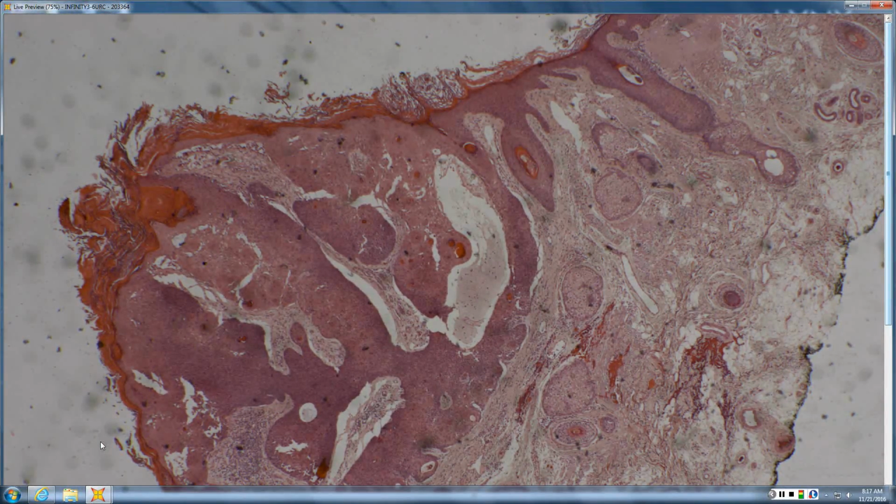So this thing with lots of squamous eddies and a smooth border, if it were largely exophytic, you'd call it an irritated seb K. And if it were largely endophytic, you'd call it IFK. Exactly. And this is kind of half and half, so call it whatever you please. Just don't call it malignant.